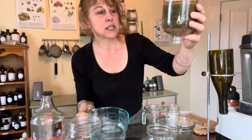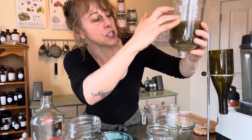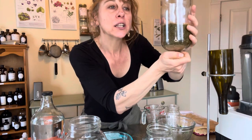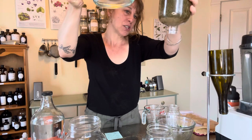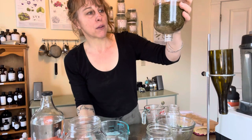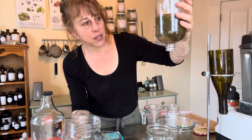And what we're going to do is this process called digestion. Digestion is where you've poured just enough solution that the solution has moved through the plant material. You start to see one or two drips and then you cap it. You're going to let it digest for several hours before you let it drip. So I'm almost to the bottom. It hasn't dripped yet, but it is getting moist all the way through. I did a good job on my pack because the solution is moving through the plant material at an even rate. And so I didn't screw it up.